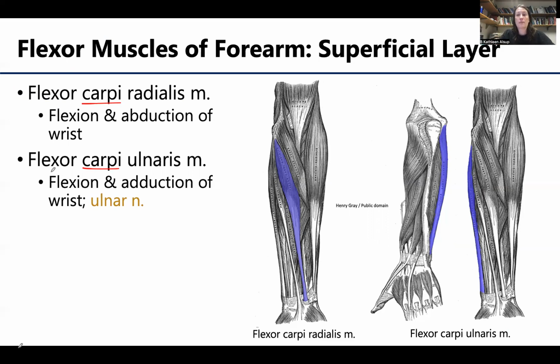Whereas the flexor carpi ulnaris is also going to flex the wrist on the ulnar side. So flexion, adduction, think about having the palm move back towards the midline. And this is one of those areas of exception. So instead of the median nerve innervation, like most of the muscles in this compartment, the flexor carpi ulnaris will be innervated by the ulnar nerve. And you can tell this if you say had median nerve damage. Obviously, that has tremendous implications in terms of this anterior compartment, but you would still be able to flex the wrist, and you'd still be able to adduct because you have a different innervation here.